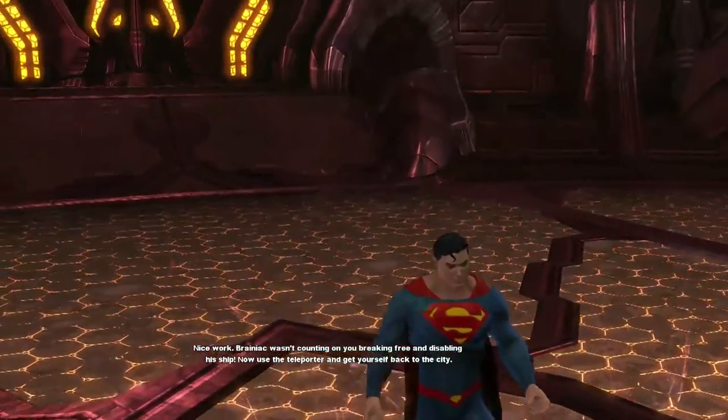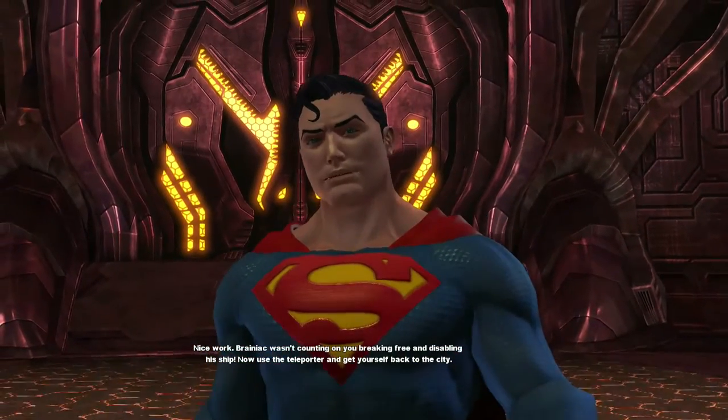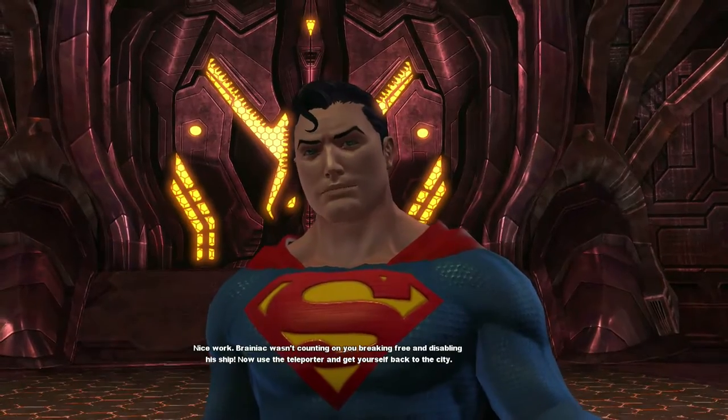Nice work. Brainiac wasn't counting on you breaking free and disabling his ship. Now use the teleporter and get yourself back to the city. We've got work to do.